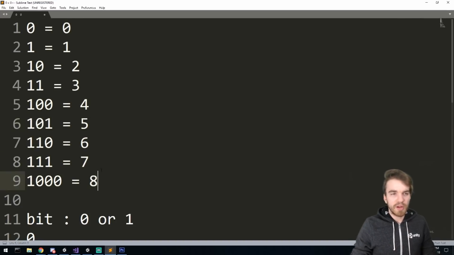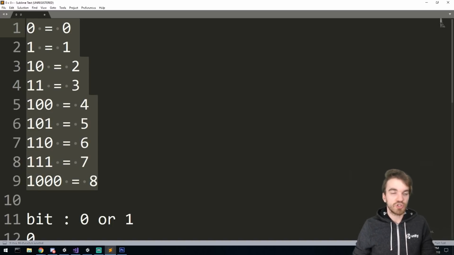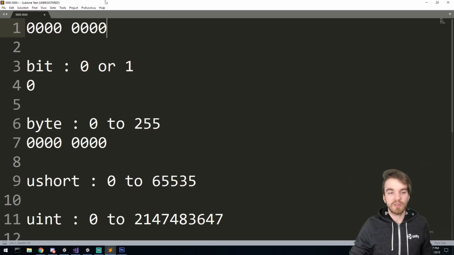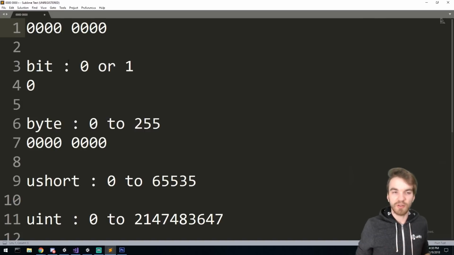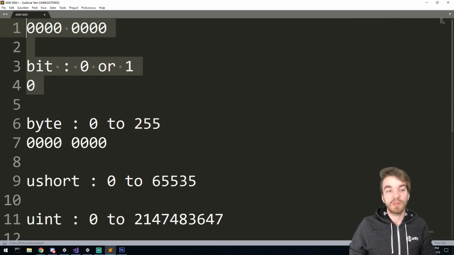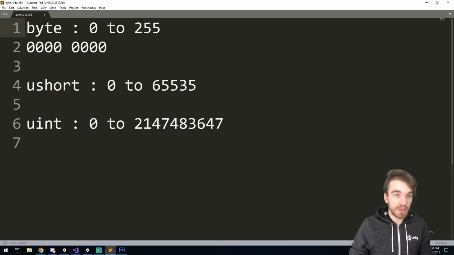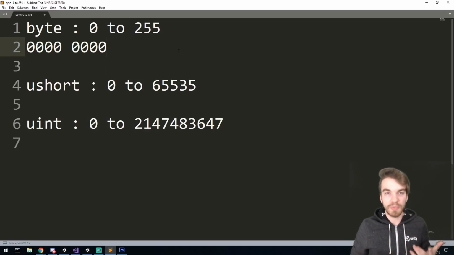Usually binary code is never represented the same way as I have here. It's always in chunks of 8 bits, just like the way I wrote it down here. Why is it like that? Because we like to represent bytes in computers and not so much bits. So bit, we're kind of done with it. We know what a bit is. We know that a byte is made out of 8 bits. But we're not going to go beyond that.